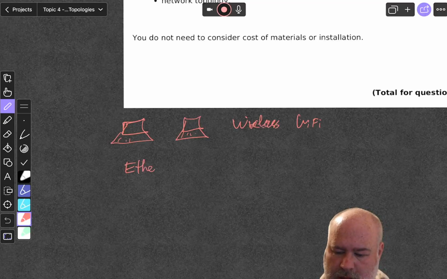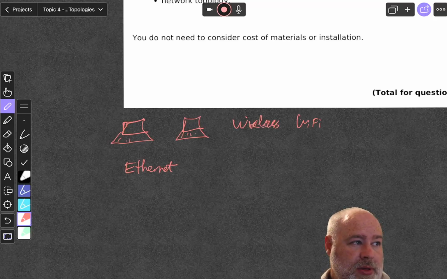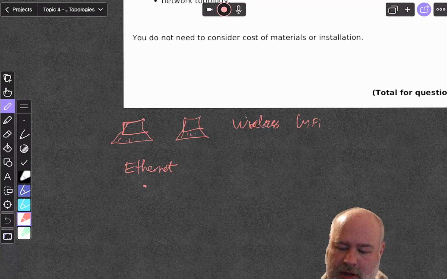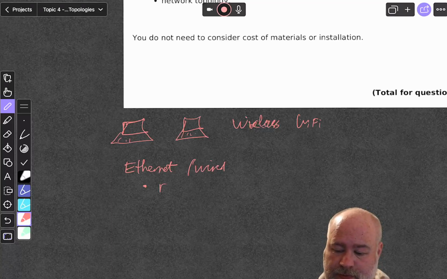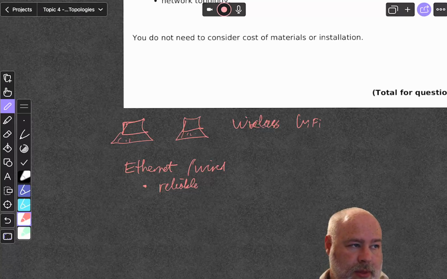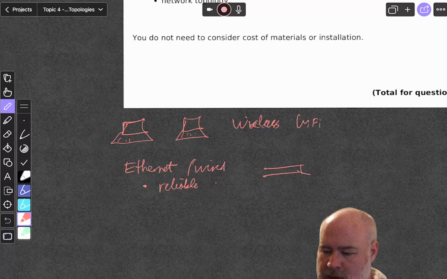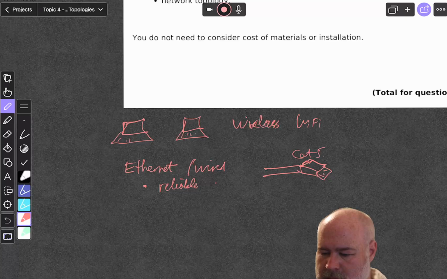Ethernet connection. How could that be useful? Okay, wired. You could say wired. It's reliable, because of the cables that are used, right? These sort of Cat5e cables. They are shielded.